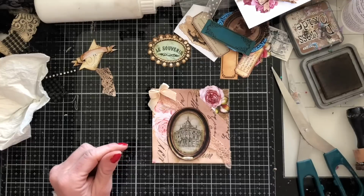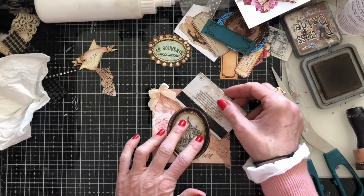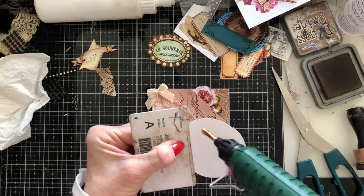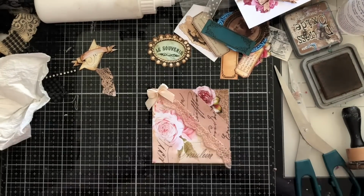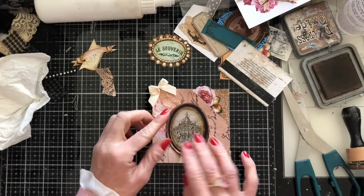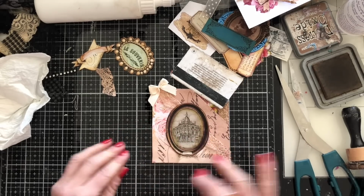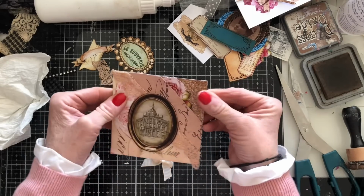So what I'm going to do here is a bit like we've done in the past, where I'm going to put my card here, which is basically along my directional line, so that I know I'm not gluing over this portion. I'm just gluing here. So I'm just going to take my hot glue like that. Okay, so I've gone quite close to that line, but not too close. And then I can glue that down like that. And that way I've ensured that I've not glued where this tuck is, if you see what I mean. So just a little trick there for how to glue things down and make sure you've missed the bits that you don't want glued, if that makes sense.